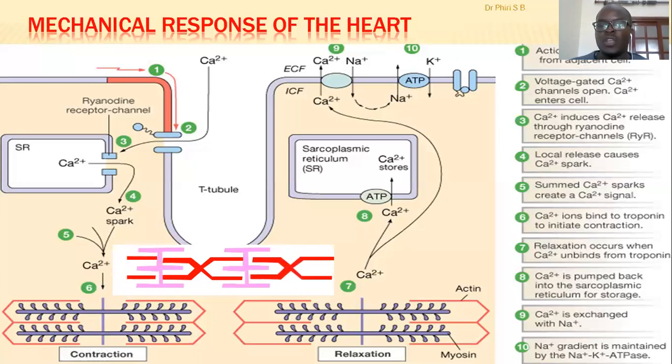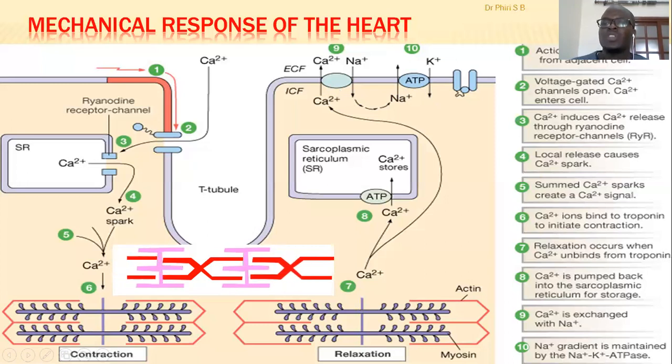So it's going to pump this calcium back to the sarcoplasmic reticulum, and some of the calcium will be exchanged for sodium. So you have a calcium sodium exchanger that exchanges calcium for sodium. Because you are gaining sodium, an increase in the concentration of sodium can bring about depolarization that can activate the myocardium. So to prevent that, you also have the sodium potassium ATPase pump that exchanges sodium for potassium. And for potassium, there are leaky channels that allow movement of potassium.